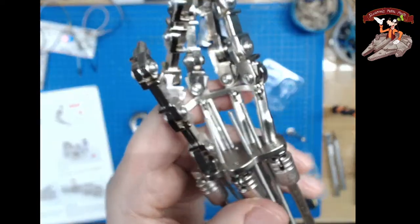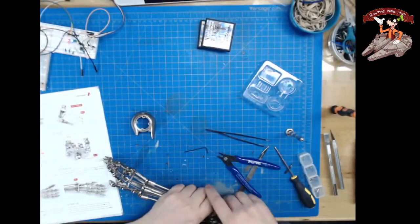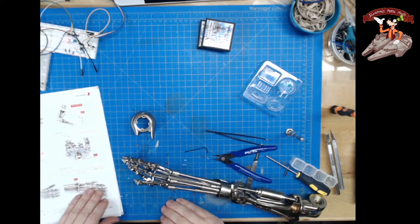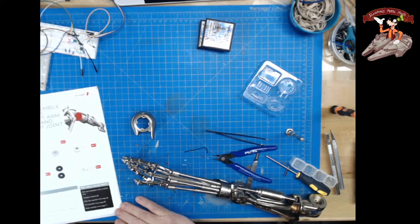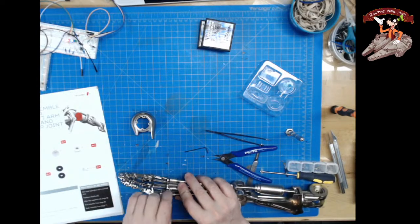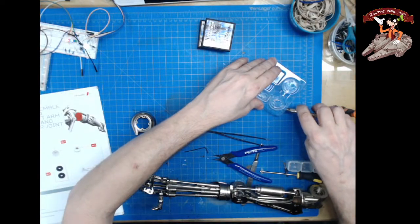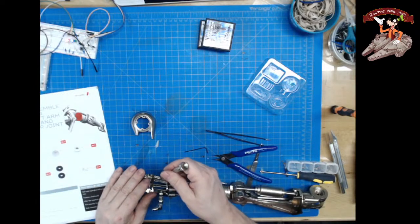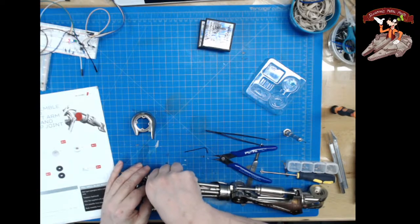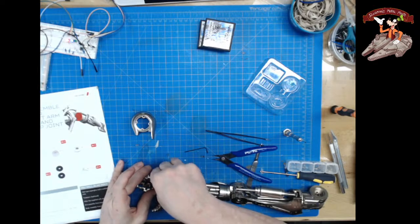So now you should be able to see the springs right here. There's one underneath the thumb. Oh, now you connect the ball joints. And then with these, let's see if I can get the thumb out of the way. It says to put the glue inside the spring. I think it's going to be just as easy to put it on the pin, and then slide the spring over top of the pin. If it will go over top of the pin.